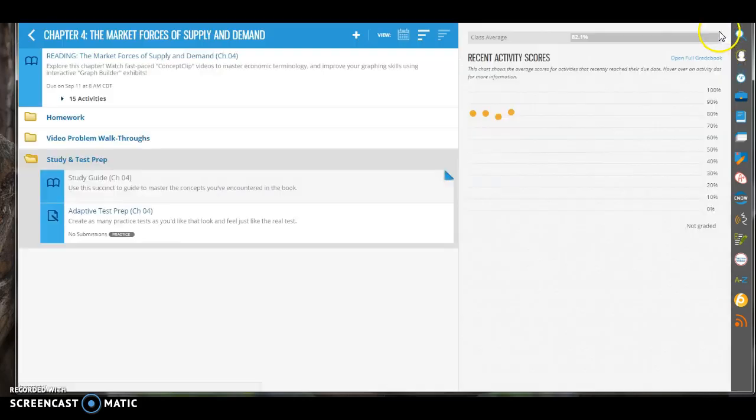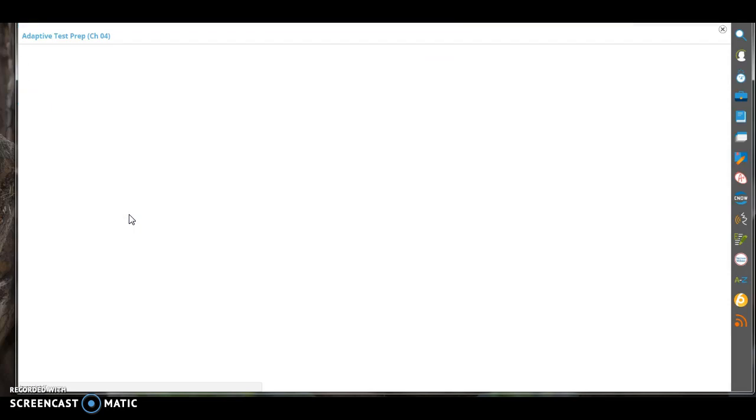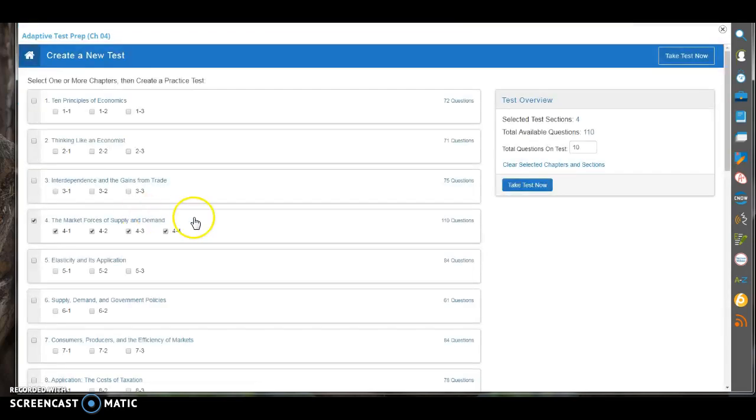So once you feel comfortable with the material, I would say that is the point where you can give yourself a practice test using adaptive test prep. I suggest selecting all of the chapters that will be included in the exam. In this case, I selected chapters 1 through 4. I don't think we covered section 1, 3, but you can go in and check that. I think that's the section that covers macroeconomic concepts, which we didn't cover, right? So I just deselected that. So that's just to give you an example that you can exclude certain sections if you choose.